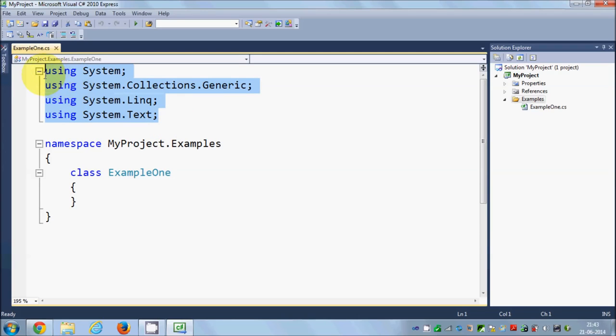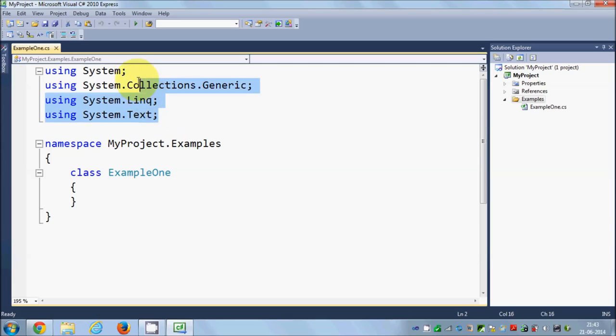And these things at the top, which start with using, are called namespaces. And what is a namespace? A namespace is a collection of classes and other code like delegates, and namespaces can also contain other namespaces. And the main namespace of C# is this System namespace.